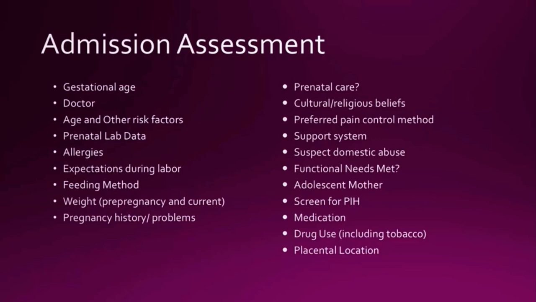We'll look at their support system. It's very important for all of our pregnant patients to see what their support system is. If there's some question as to whether or not they have a good support system, we can always make a social service consult to evaluate that. Adolescent moms are always going to get a social service consult so that we can evaluate their home situation to make sure that it is safe and they have the support that they need to be able to care for the baby. We also look for signs and ask questions about suspected domestic abuse.